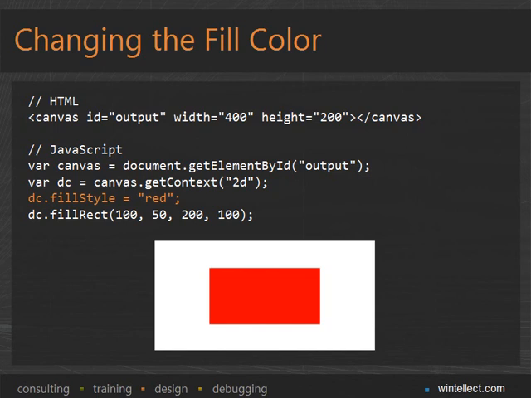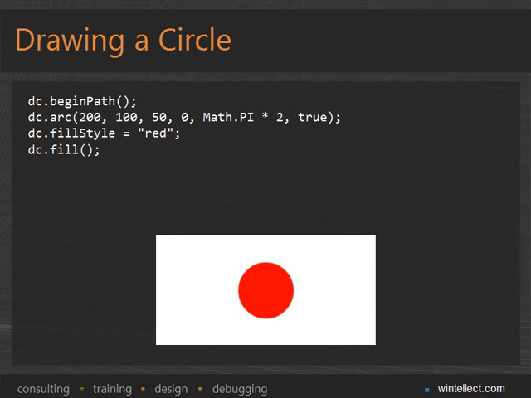The CanvasRenderingContext2D object not only has a whole bunch of methods you can call to produce output, it also has a bunch of properties that control the visual attributes of that output. One of those properties is one named fillStyle. By setting it to red or any other valid CSS color identifier, that means when I call a method that fills something, I want it filled with red. You can also fill with images, with gradients, both linear and radial, and other things as well. There's quite a lot of richness here.